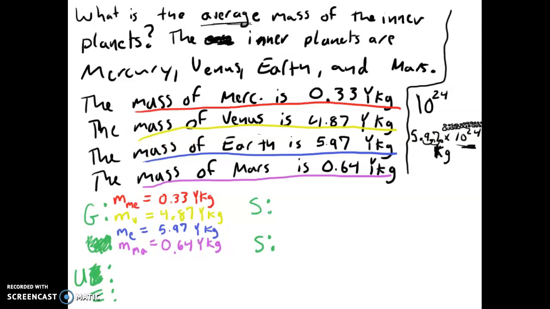So our unknown, let's just put our unknown in light blue. And how do we find our unknown? Well, the clue is, where's our question mark? That's usually where we're going to find our unknown. So what is the average mass of the inner planets? I'm abbreviating mass with M. I'm going to write mass, and then I'm going to write AVG for average. There we go. And that's what I want to know.